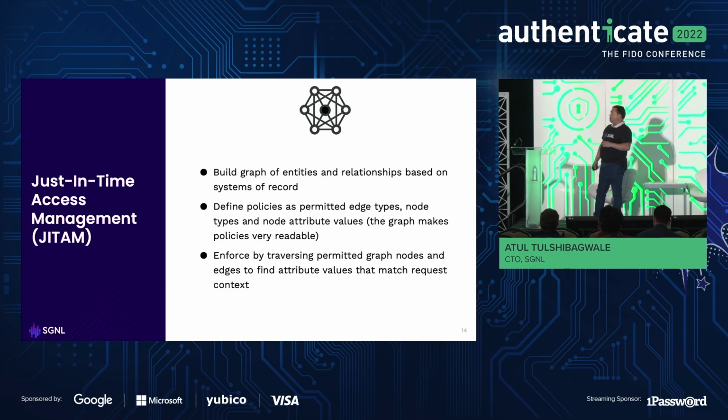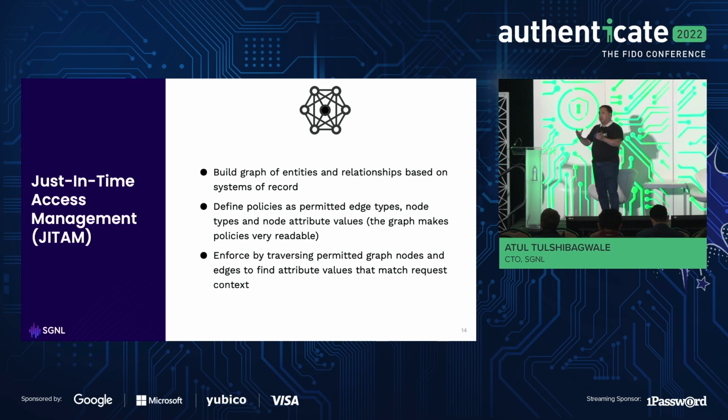And so this is where the new thinking comes in, which is just-in-time access management. This is something new. I used to work at Google before this, and we were thinking about these things, and some stuff was done over there. But again, we are doing the same thing in our current company. And what just-in-time authorization does is it tries to ingest all your current data into a really good data structure like a graph, right? What that means is the graph is important because you're not trying to reach out to all the sources of truth in real time, right?